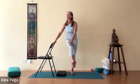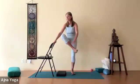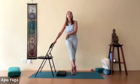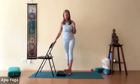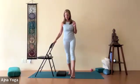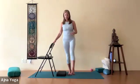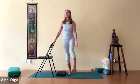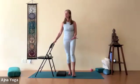So if we think about how do we support the knee, we want to go to the joint below, ankle, foot, and the joint above, hips. That is the best way we can support our knees. Go ahead and roll out the other side. The other way that we do that is by strengthening quads and strengthening hamstrings. So that's what we're going to do next. It's going to be amazing.